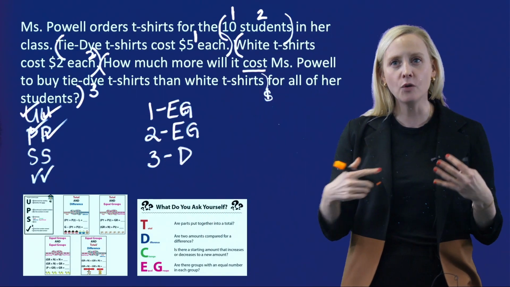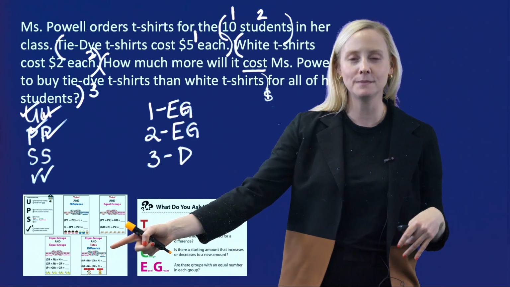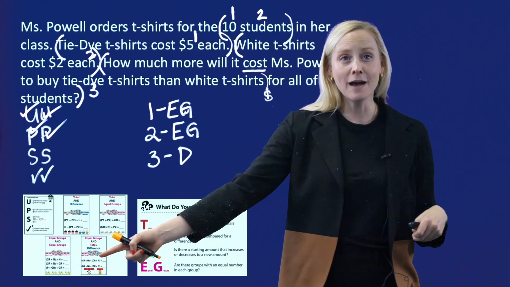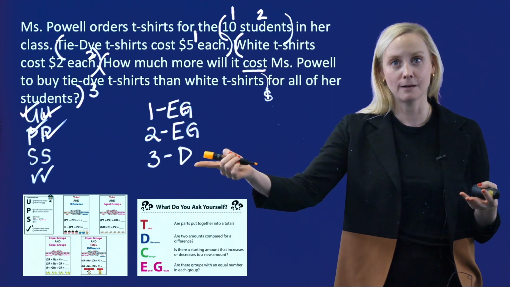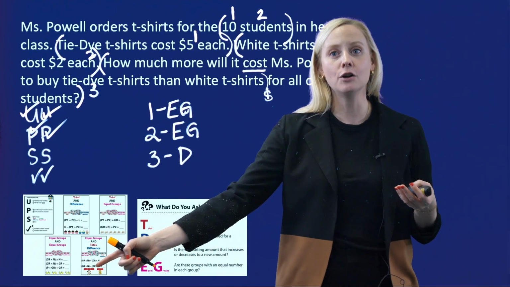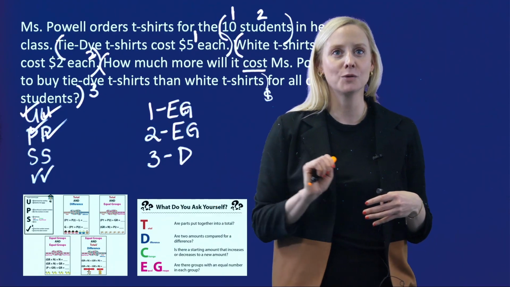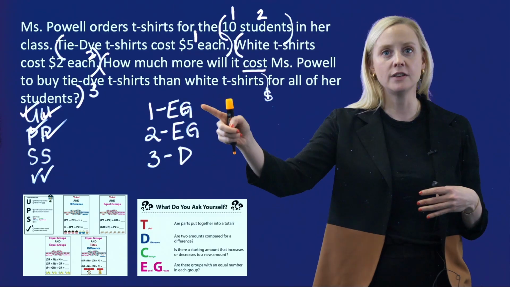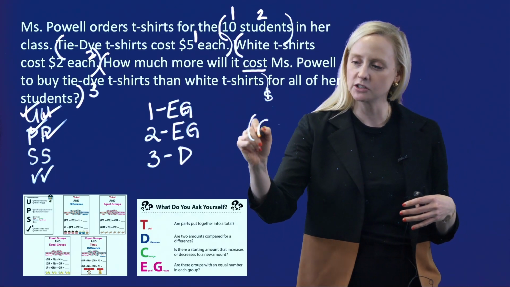Here we're comparing the costs of the tie-dye t-shirts and the white t-shirts, so I know my third schema is difference. Now before I move to my solve step, I need to look at my multi-step word problem schema map version 4 and see which equation I use. I know my first equation has a plus sign, and I use it when I have a total step as step 3. And I know that my second equation has a minus sign, which is a clue that I'm going to use that when I have difference as a third step.